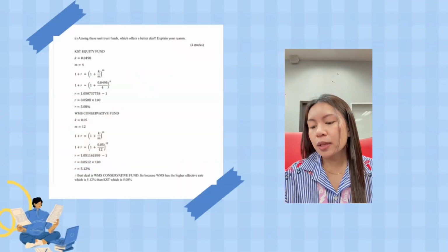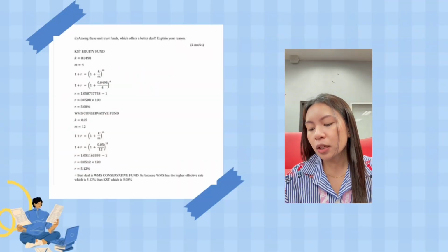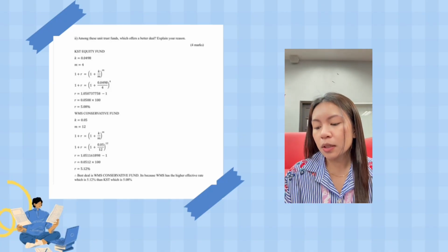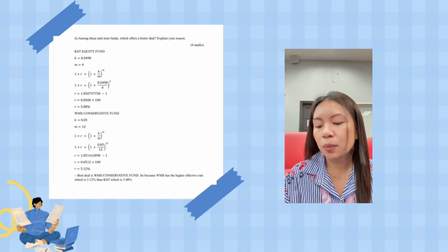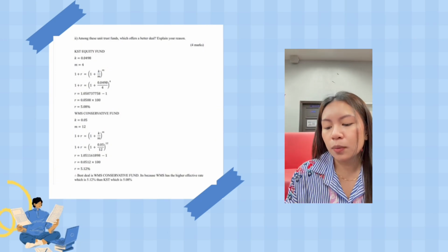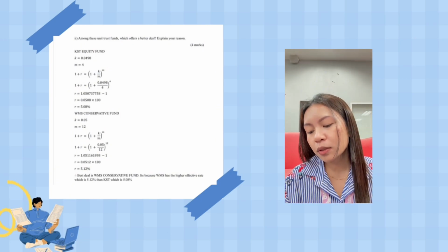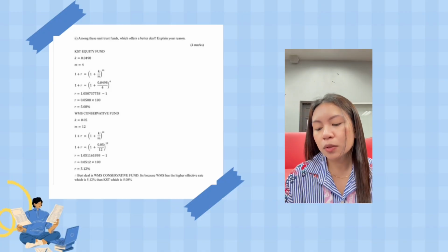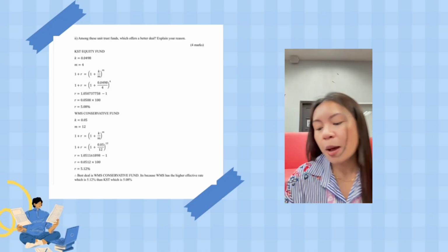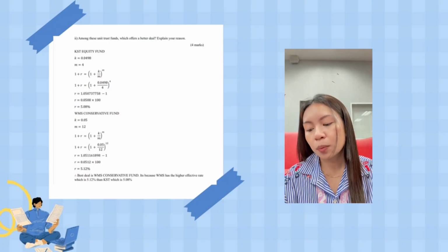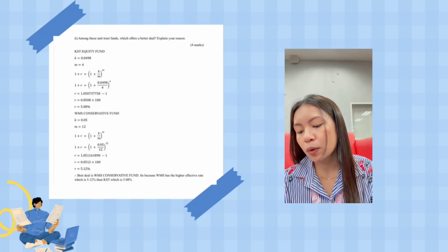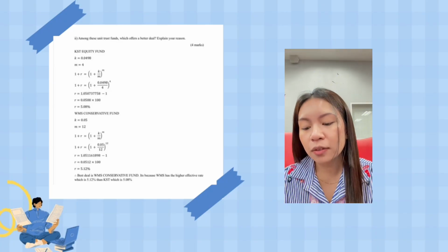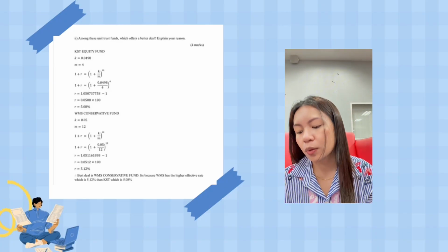For this question, I will explain how to compare 2 investment funds and calculate the effective interest rate, and also how to find the total interest earned. For the KST equity fund, the nominal rate is 0.0498 and it is compounded 4 times a year. So we substitute into the formula: 1 plus r equals (1 plus 0.0498 divided by 4) raised to the power of 4. After calculating, we get 0.050737758 minus 1, and then the answer is 0.0508, but we multiply it by 100. So the effective rate r is 5.08%. This means the real return for this fund in 1 year is 5.08%.